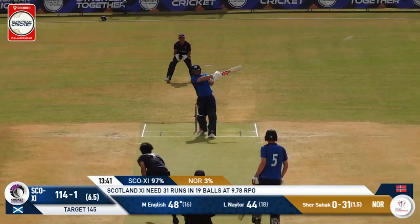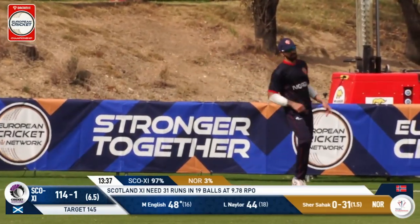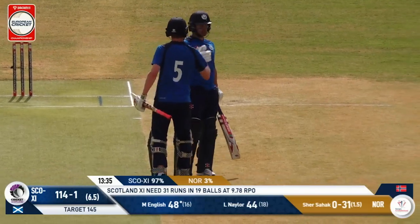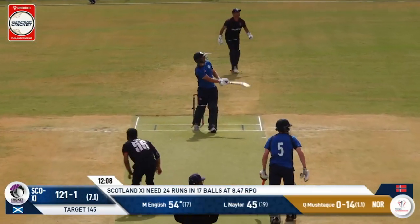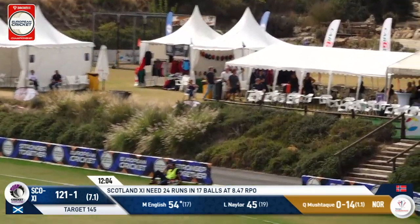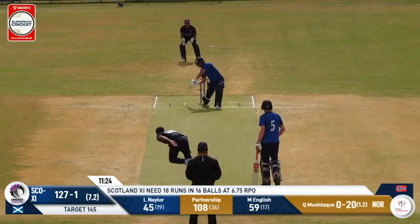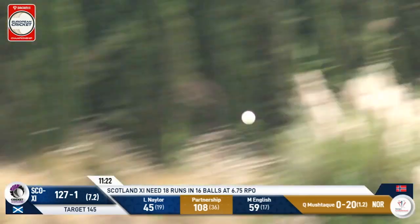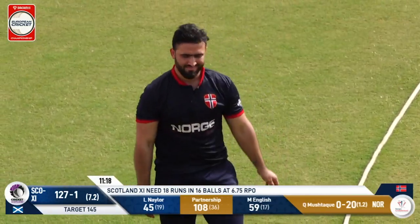English on 48. And he will bring up his 50. Maximo! What an innings from Michael English. He's going to move to 60 with a little clip. That one could be in the fan zone. It is Maximo. Right now, this game is on borrowed time. This is up in the air, curving away from the field. Again, can't fault the effort, but it's going to be 4.